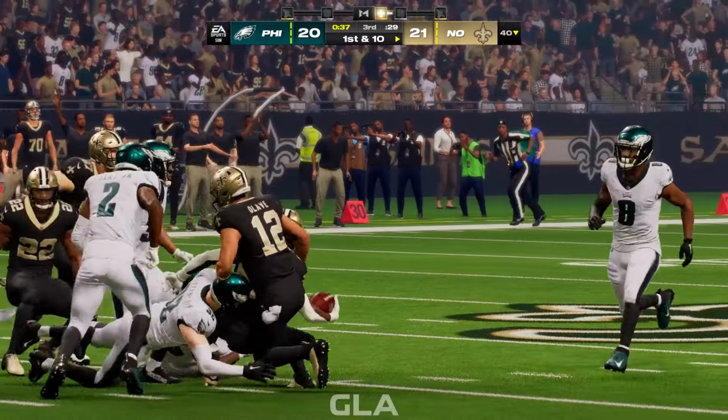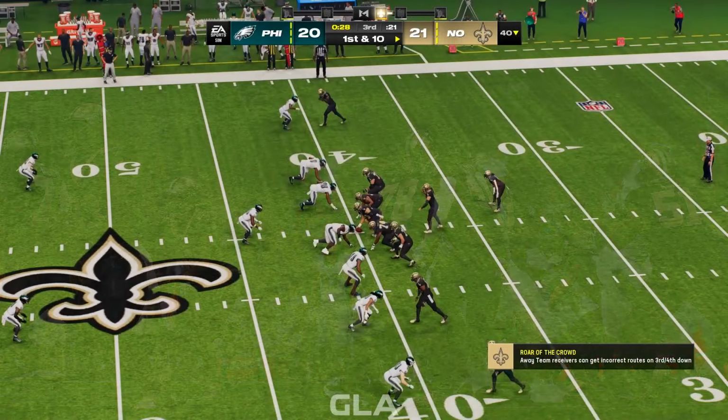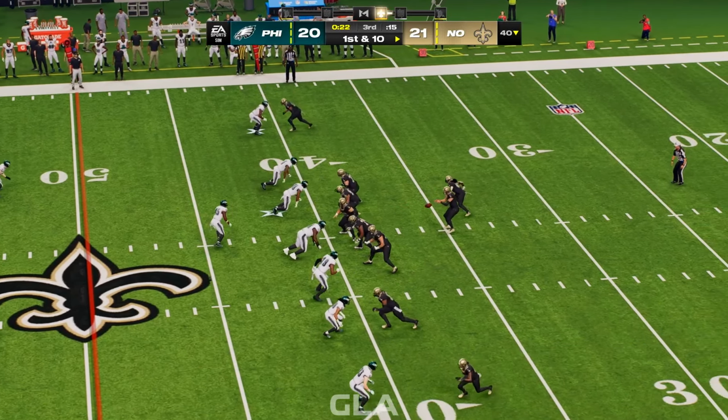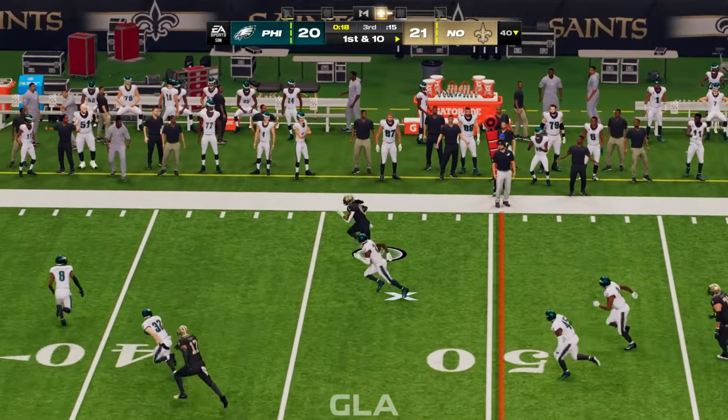Brandon, they're still in the lead, but momentum's certainly been going the opposite direction. So to me, that's a really important pickup there on 3rd down. Try and regain some confidence, and you're right. They need to stem the tide a little bit. That certainly helped. Carr now on 1st down. They'll get this out to Kamara.